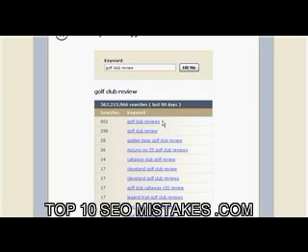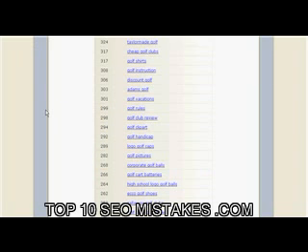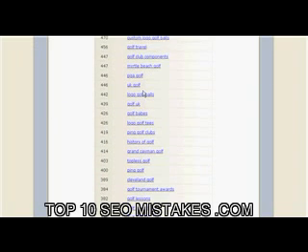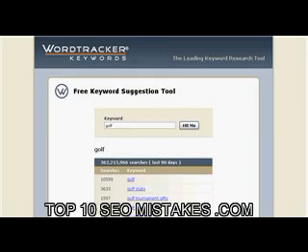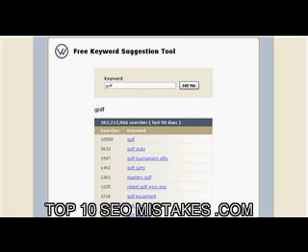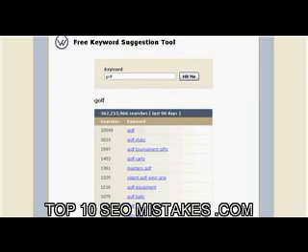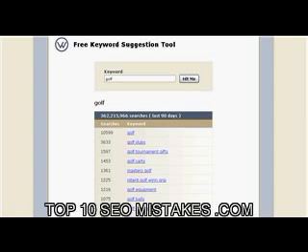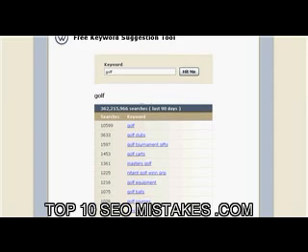Now, it would be absolutely superb if you got number one on Google for the phrase golf club reviews, and you could actually do that and receive about 600 visitors per day from that. Quite incredible. Now, of course, the great thing about having your own website is that you do not have to have just one keyword phrase and one page for people to find you through. An awful lot of people make the mistake of targeting just their home page towards search engines and not thinking that lots of other pages on their website could be found via search engines.